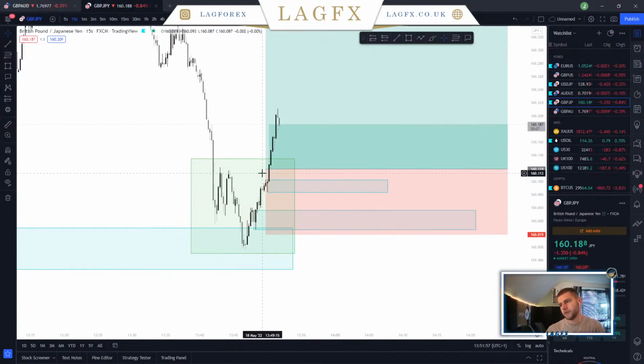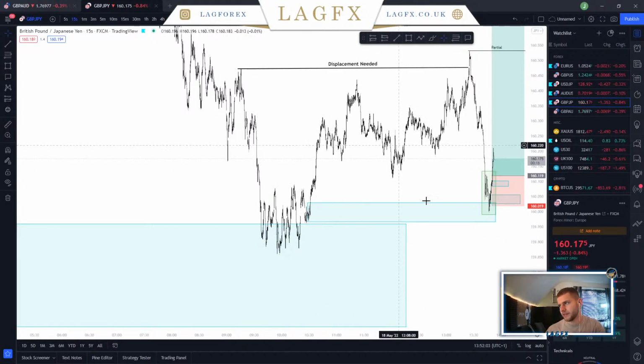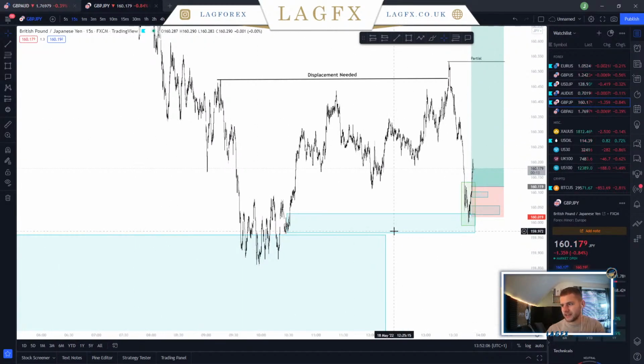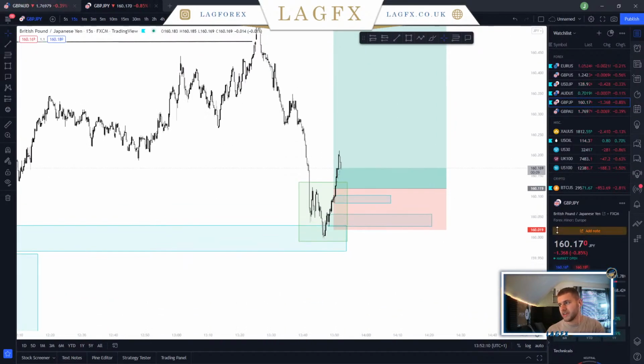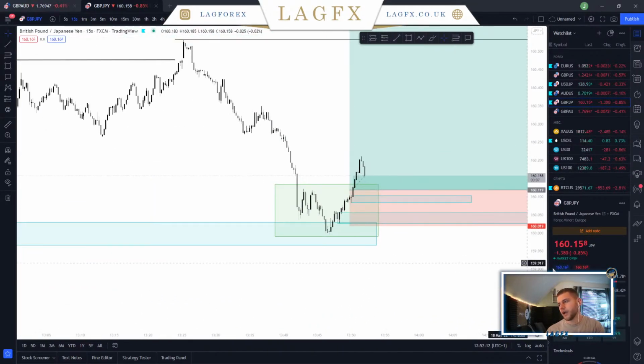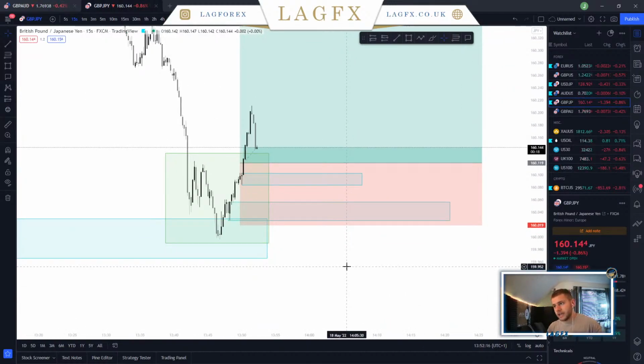I honestly wouldn't be fully against placing just after the displacement, because we've already had the tap into that, the displacement, and then the tap back down into this. So that is already a lot of confirmation that price is wanting to make these moves higher. We could potentially, though, as we were stating, see price now trade lower into one of these. So if that is the case, we can load up our MetaTrader and prepare for the potential opportunity that we get some entries.